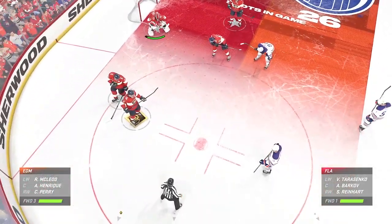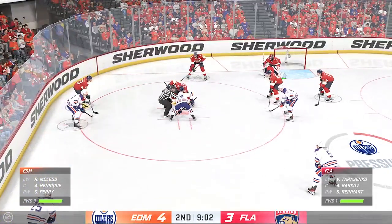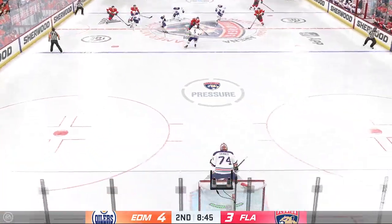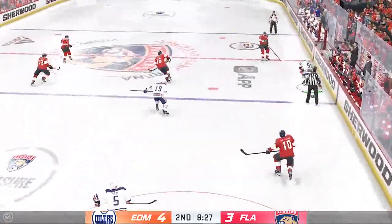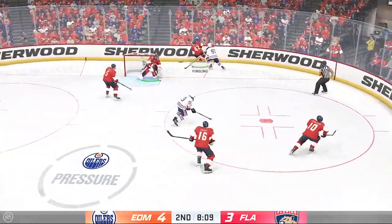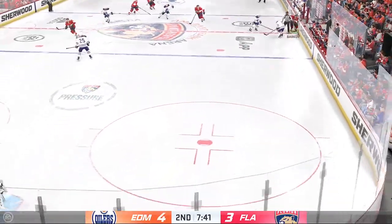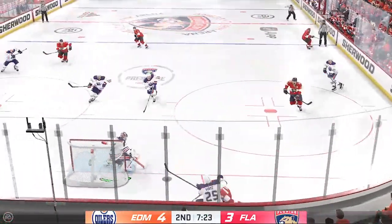Here in the back half of this period, the Panthers have answered back in these last few minutes, but still need one more to even the score. Barkov's won the faceoff. The Panthers pick up steam and are on the attack. Takes the feed from the wing. Throws it in. Can't hang on to the biscuit after that. Still has possession. Florida's moving it along the wing. Sent into the offensive zone.